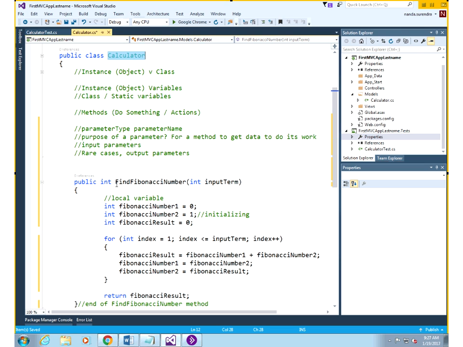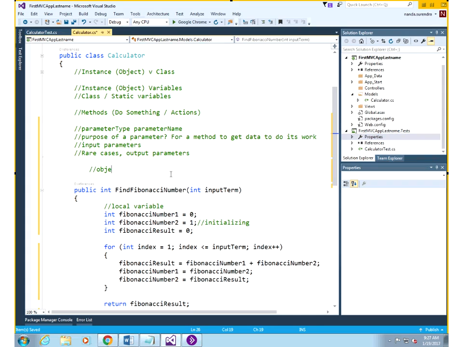What Ashley just said, we have to create an object of the class to be able to call this method. Now, there are some methods that you can assign, instead of to objects of the class, to the class itself. Right now, this method is an object method. So the method belongs to an object of the class.